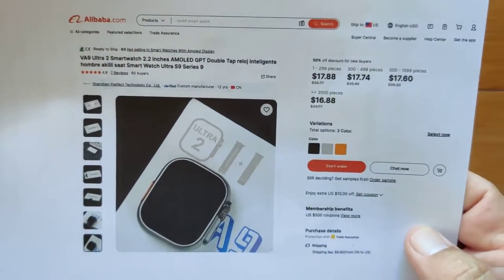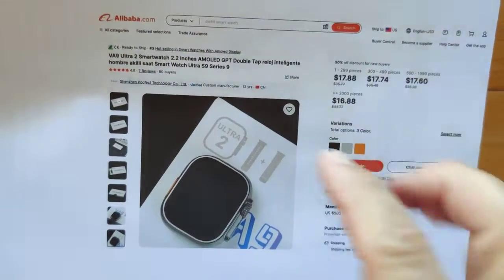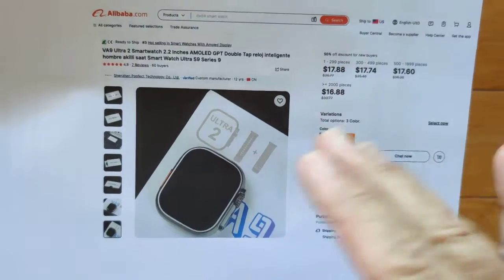Or, of course, you can get the original VA9 Pro, about the same price if you like a smaller design that mirrors more or less the traditional Apple Watch design.